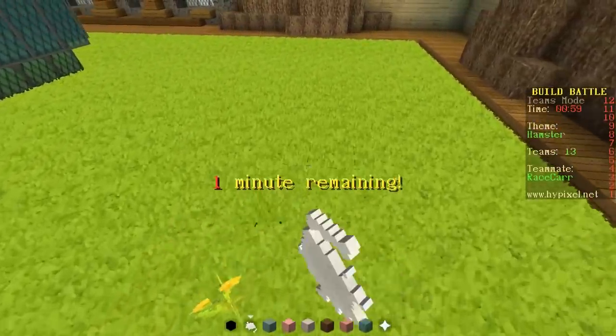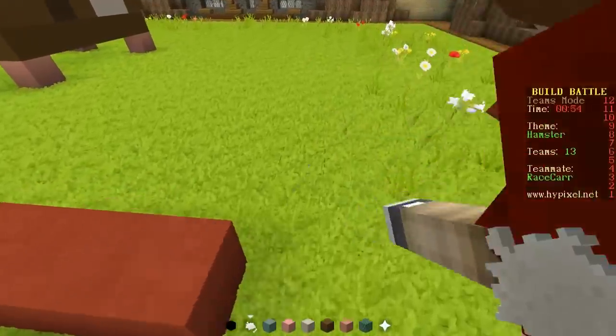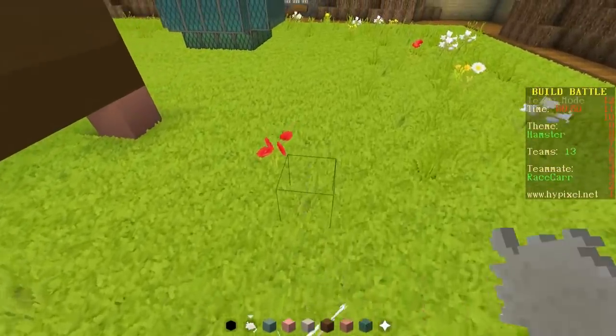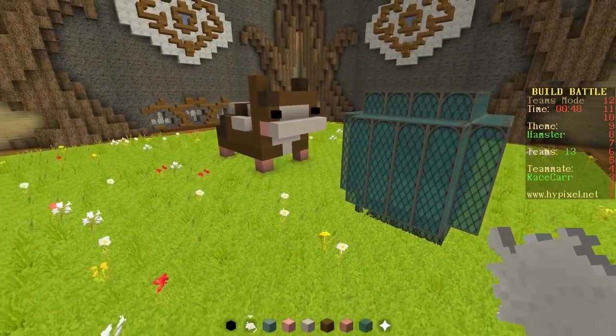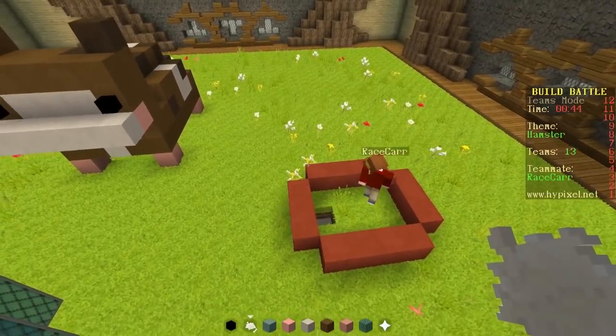We built that awesome hamster in like 3 minutes or so. Yeah. We did a really good job with the hamster. I have to agree. I just have to say. It's so cute, guys. I'm in love with this hamster. He looks so cute. What else could we do?